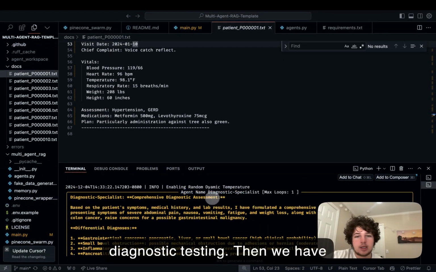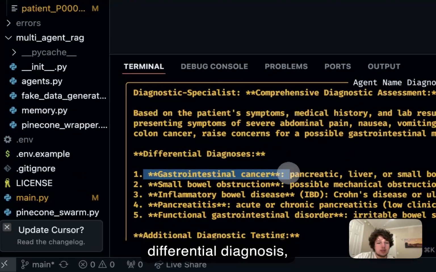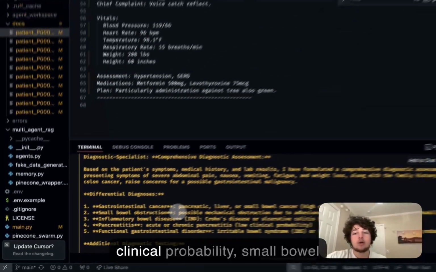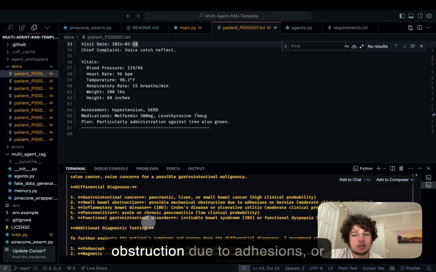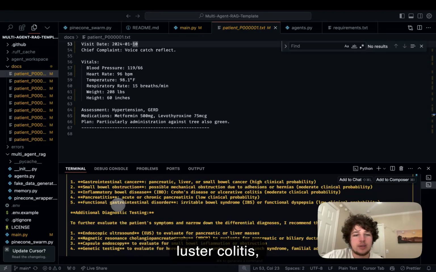Then we have the diagnosis specialist. Differential diagnosis: gastrointestinal cancer, high clinical probability; small bowel obstruction, possible mechanical obstruction due to adhesions or hernias, moderate clinical probability; inflammatory bowel disease, Crohn's disease or ulcerative colitis.